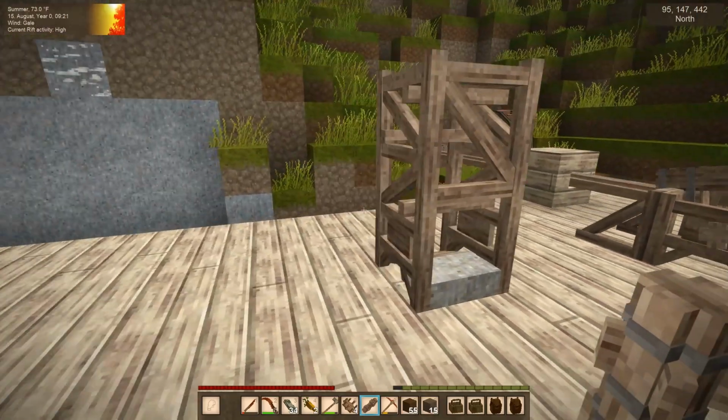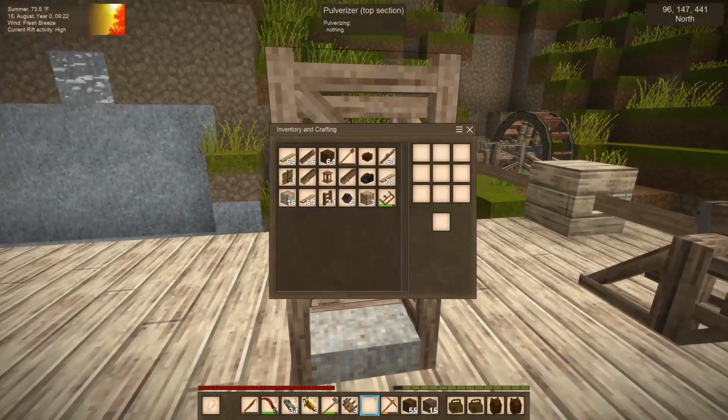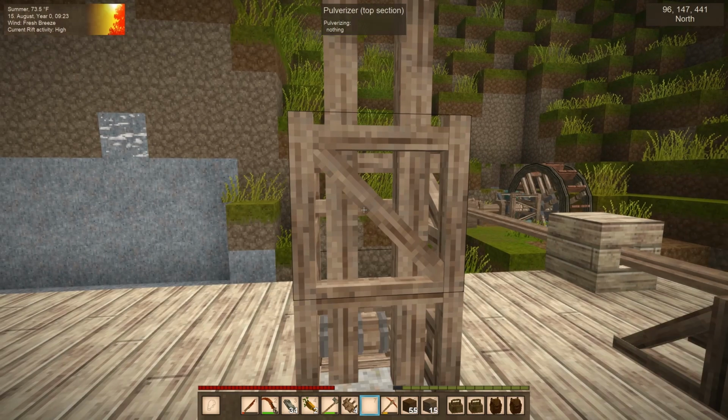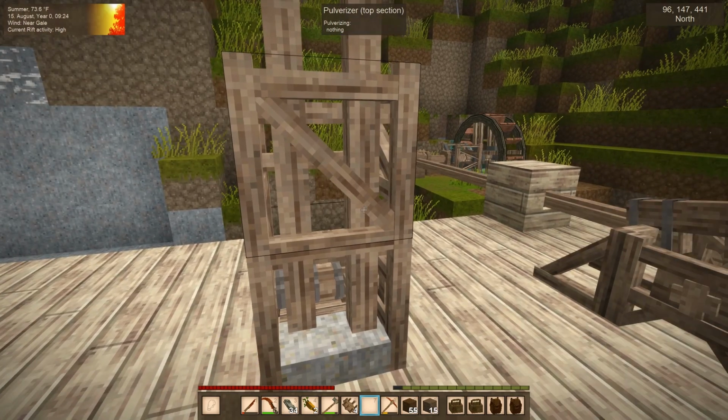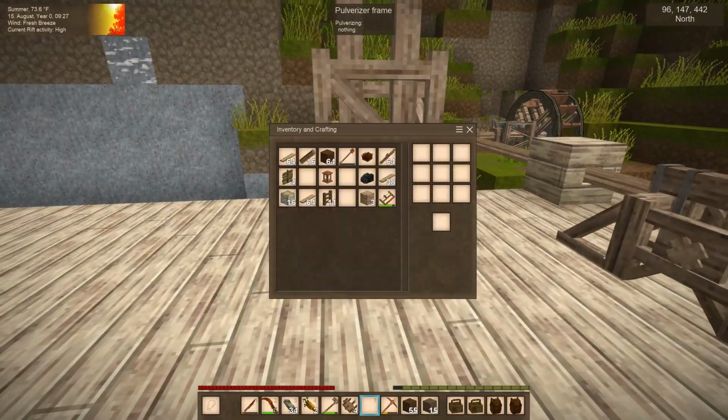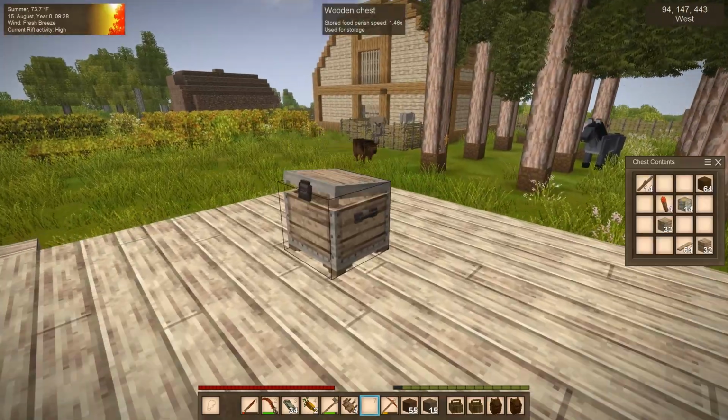Let's see, this goes here, and then these go here. And I like that this is upgradable, so you can put these pounder caps on and change them out later. That makes it really nice. Okay, so there's the pulverizer.